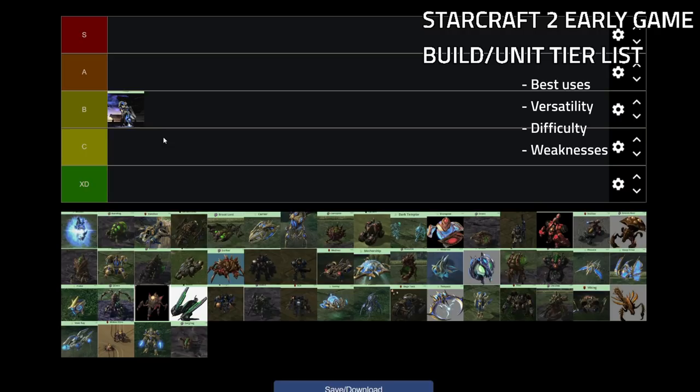And I think that has to just put it in A because it's such a threat to Zerg. And it is difficult to use well. I was already talking about that. But even when it doesn't go perfect, it can still go very well. It's pretty hard to screw up the Adepts to the extent that they're not worth investing over other things.